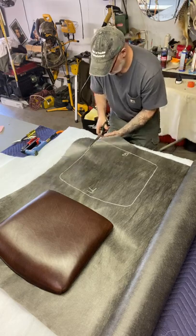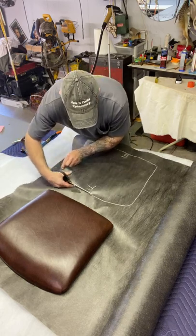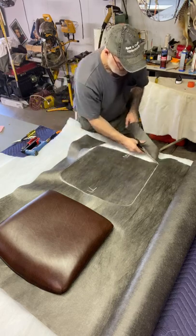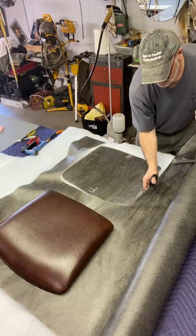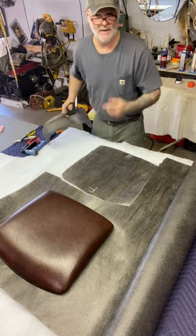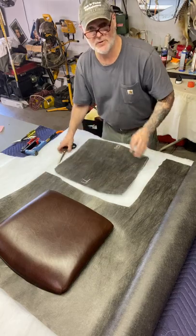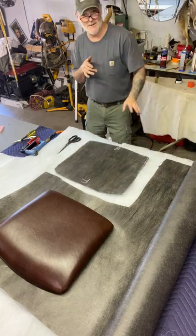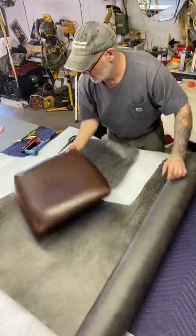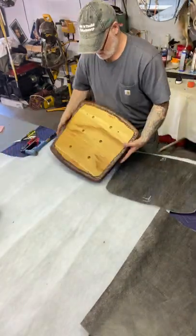Cut it out. And as you go into the upholstery world, you'll find out that measurements are key. Trust your measurements. Just like if you're an archer like me, trust your pin sight. You sighted in your bow at 20, you scoop back to your 30. Trust what you do. Trust who you are. Praise God.